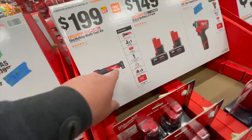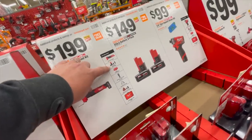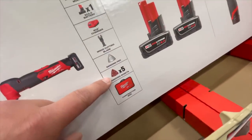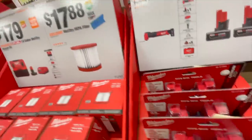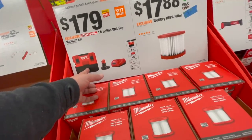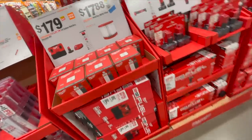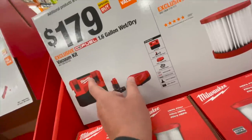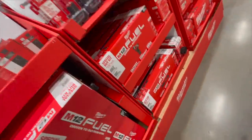$200 for their M12 Fuel oscillating multi-tool, with a 4-amp-hour battery, charger, wood cutting blade, sanding pad, five sanding pad sheets, and bag. $180 for the M12 12-volt vacuum. It comes with a 6-amp-hour battery. That's a good M12 vacuum. Holy cow. It's big, too.